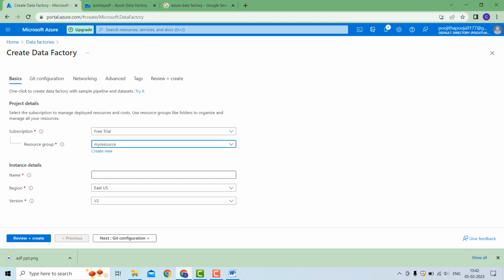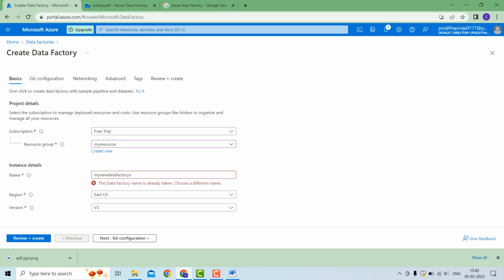So I've selected my resources. Here I'm going to give my data factory name, my new data factory. The data factory name has to be unique across all data factories.